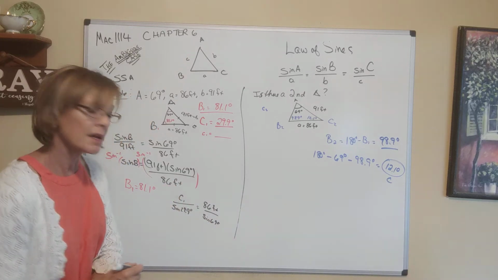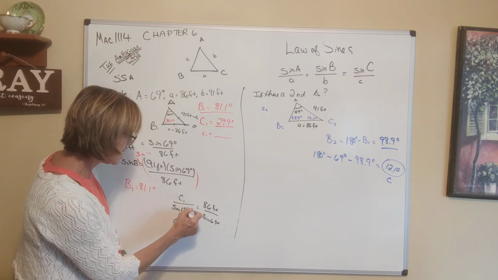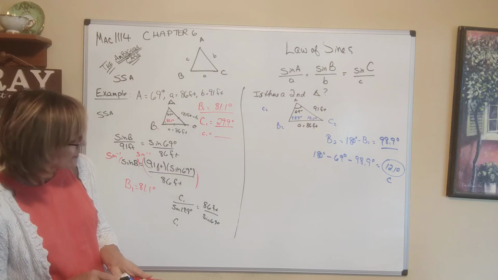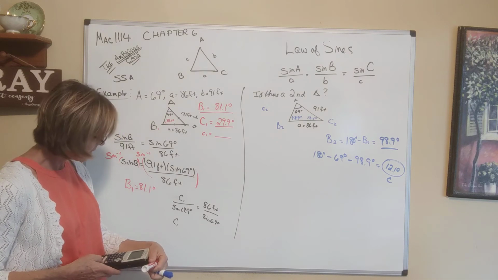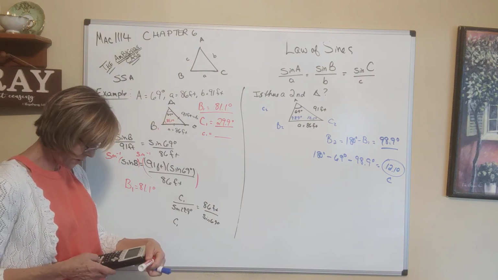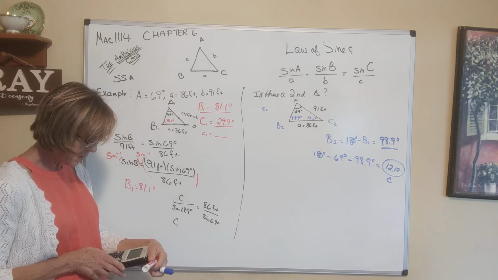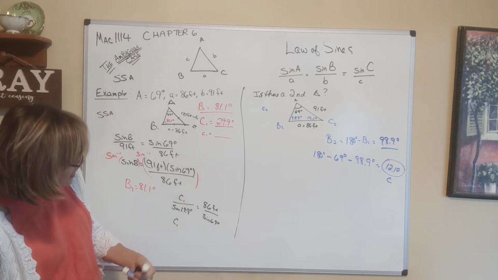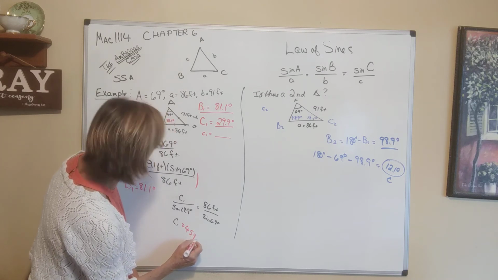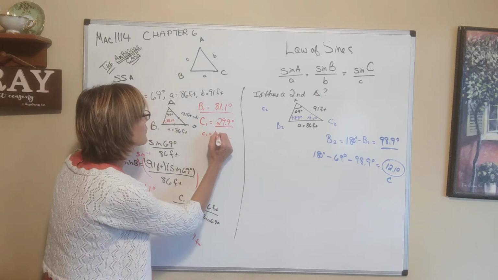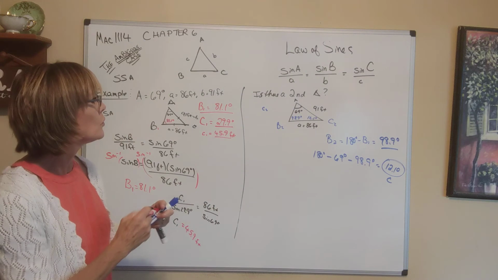And I will cross multiply and solve for C1. So C1 is equal to 86 times the sine of 29.9 divided by the sine of 69 degrees. And let's see what we get. 86 times the sine of 29.9 divided by the sine of 69 gives me 45.9, and the units are feet. 45.9 feet. First triangle done. Let's go over here to the second triangle. What is left to find?